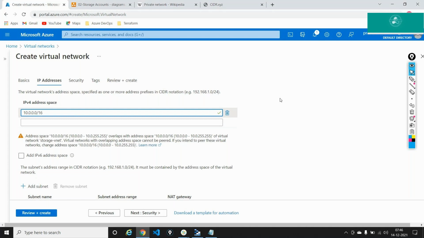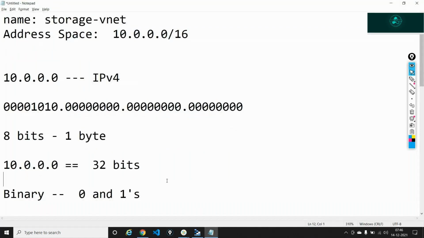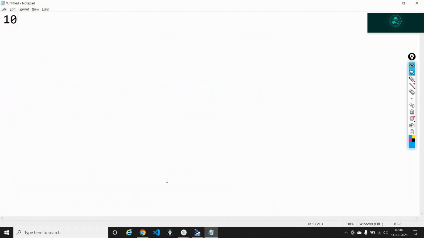So what I'll do is change this 10.0 to 10.1. The first address that I had is 10.0.0.0/16, and here the unique part is 10.0, whichever IP address is starting.